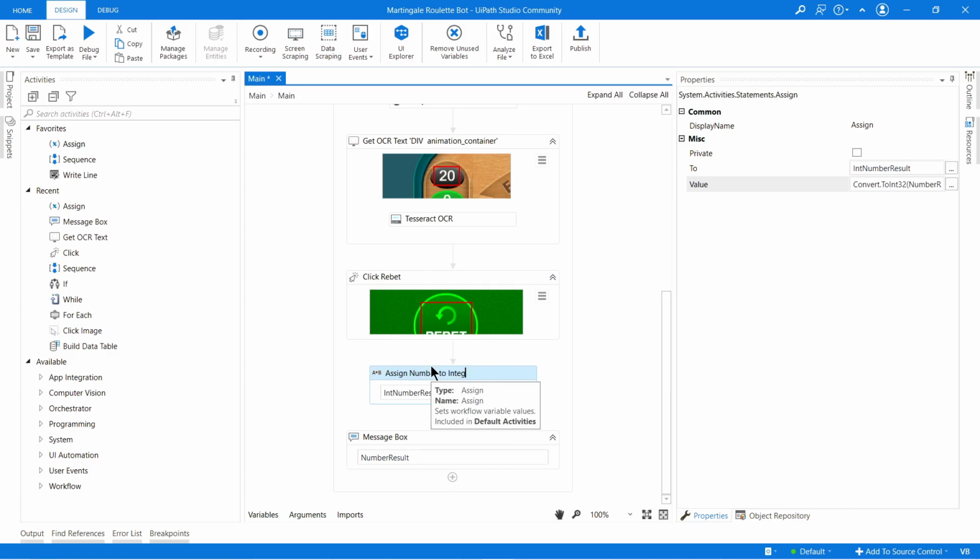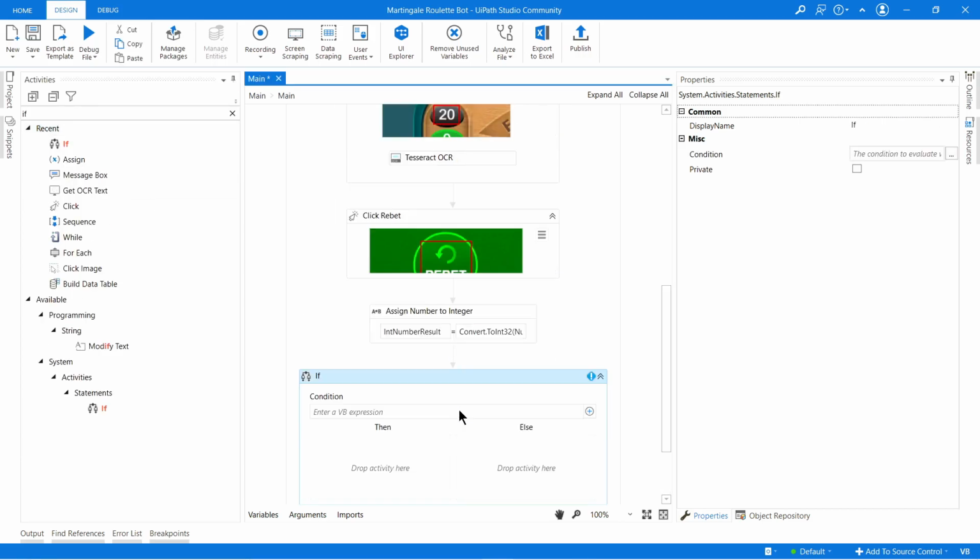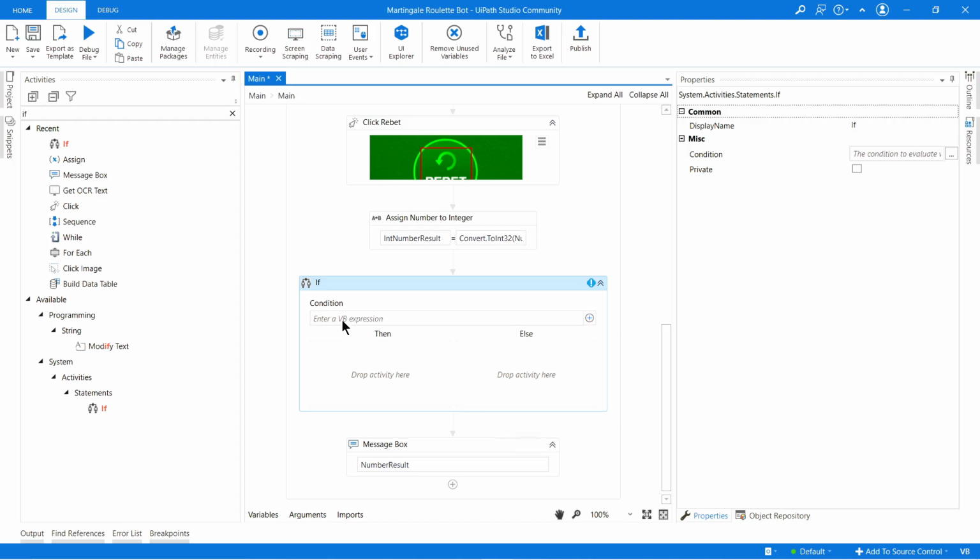Now we can use an if activity. And in this if, we are going to be checking if the number is even or odd. So the way you can do this is using the modular function. So I'm going to say int number result mod 2 equals 0.